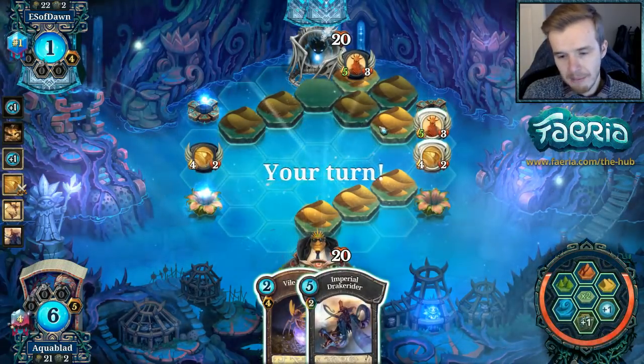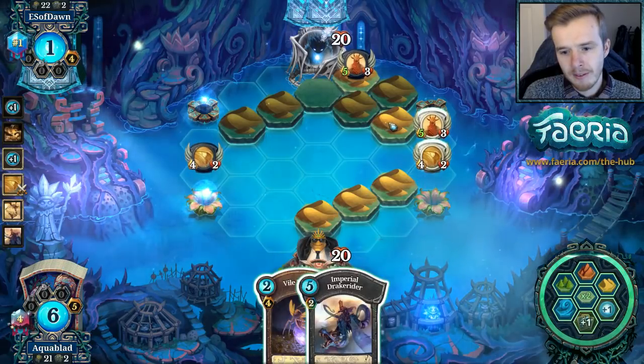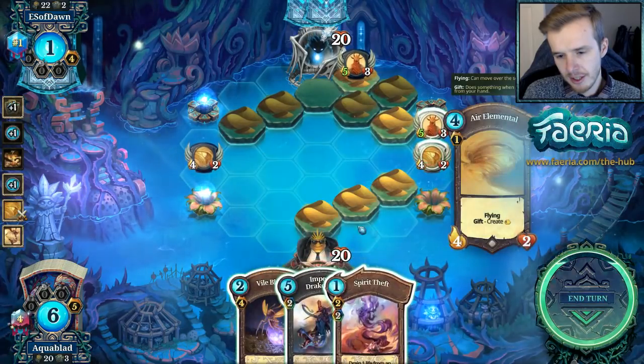Now, I'm talking a lot about this. You know, these little advantages do build up. So now I guess we draw. Just kind of see what's up. Spirit theft. Okay.